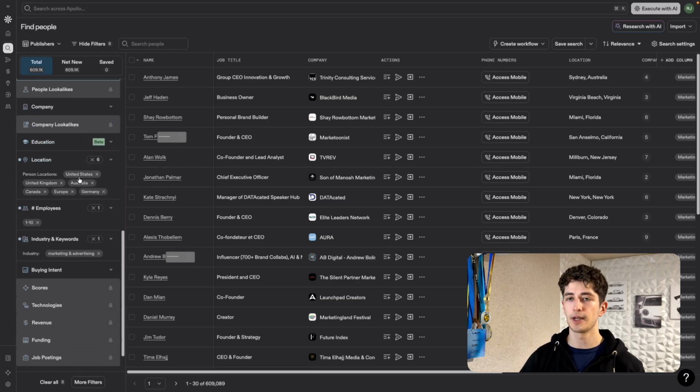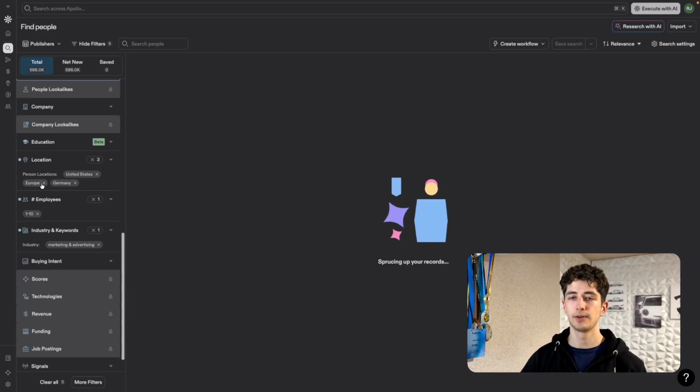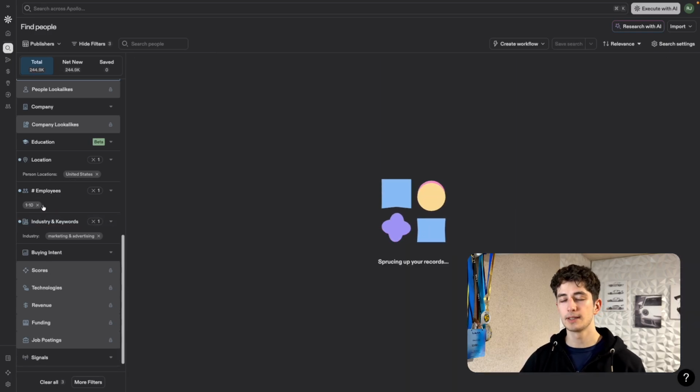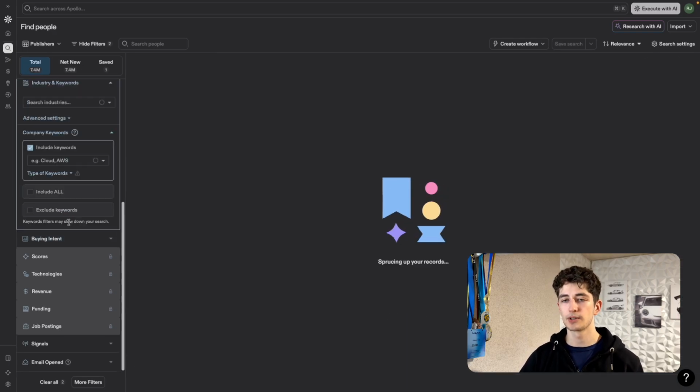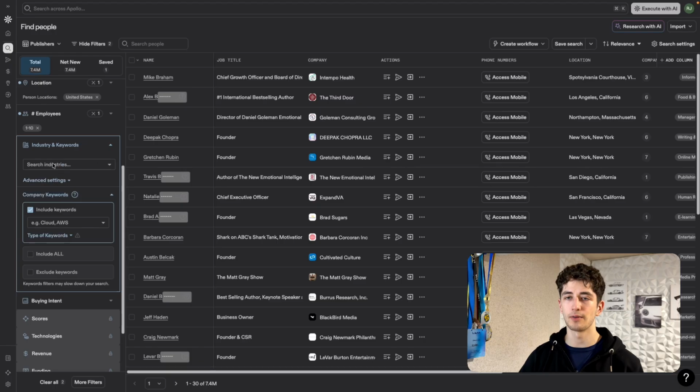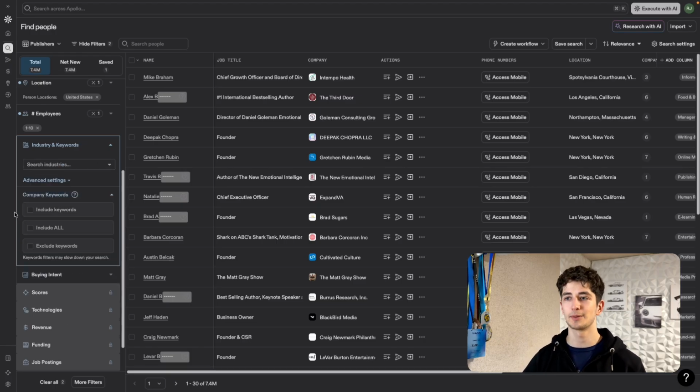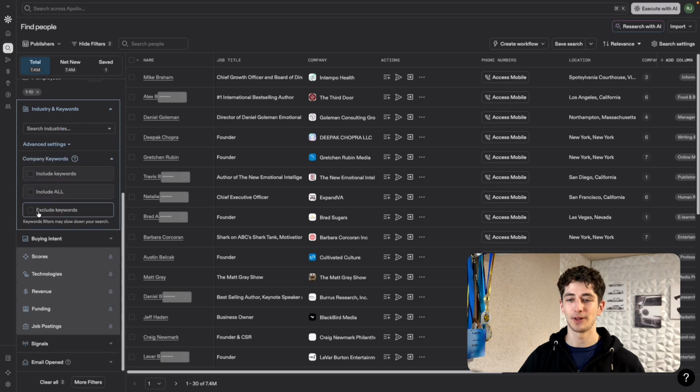Then I find the location of who I want to target, mainly the United States. Employee count depends on what type of niche my client is in, and then industry keywords. I usually stick to searching industries and include keywords, with the help of ChatGPT, of course, to get the best possible outcomes.